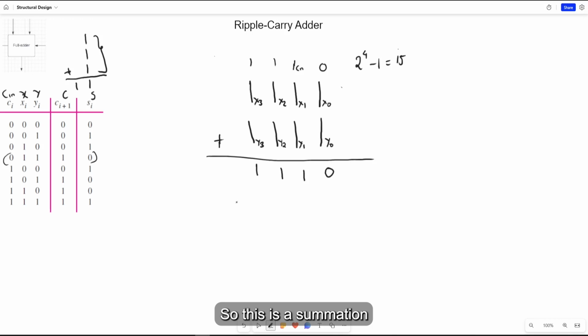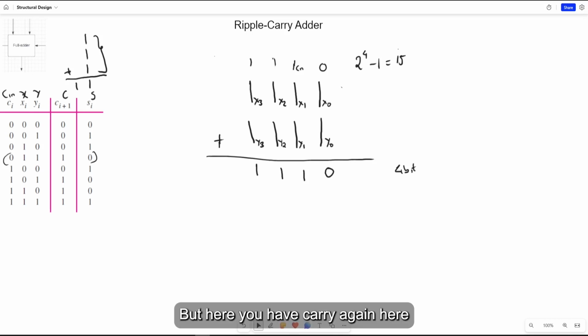So this is a summation of 4 bits. You can call it n bit. But here we have a carry again because we have a 1 here. If you add 15 plus 15 in 4 bits, it will show you 14.